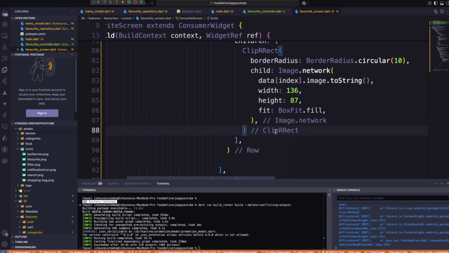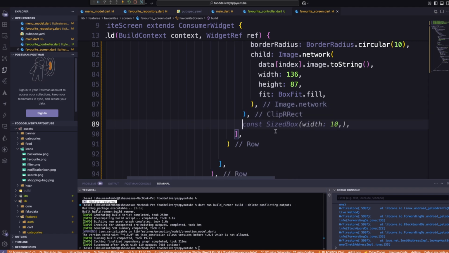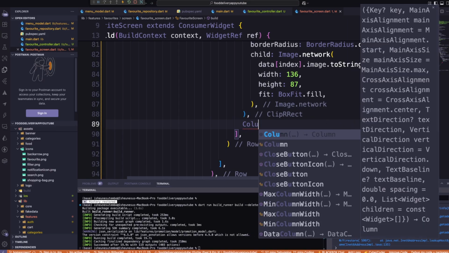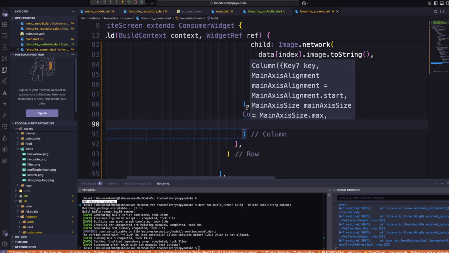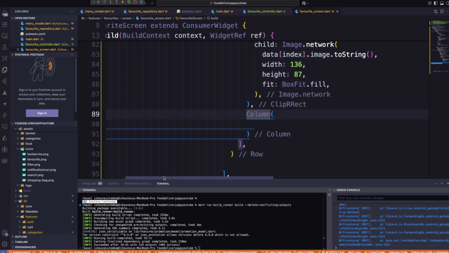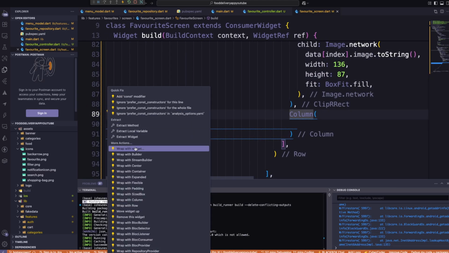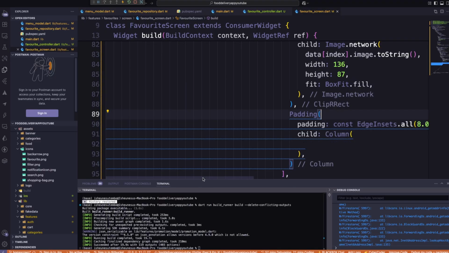And then after this ClipRect, what we are simply going to do is we also need a column. So let's create a Column widget, and let's wrap it with some padding, because we don't want it to be stuck close to our image, right?